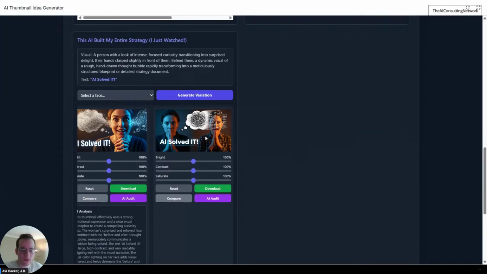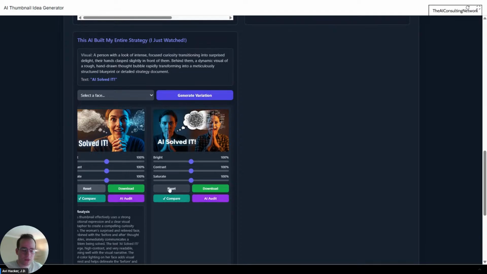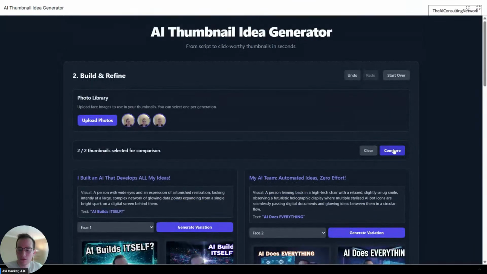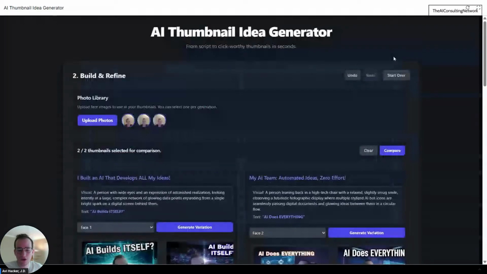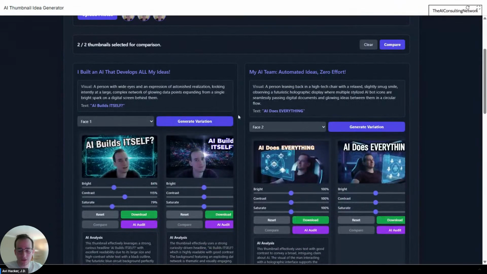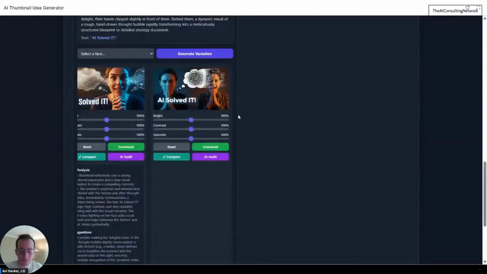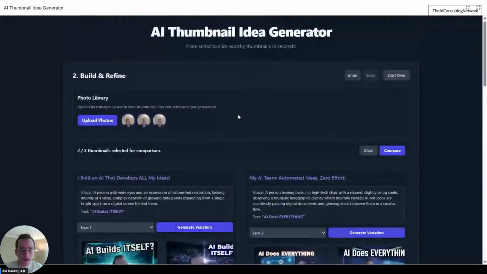Now you have that one. So now if you want to compare it up close, click compare, and you could essentially keep on going through different iterations until you're happy, and the process is so much easier than before. And you could even generate more ideas.